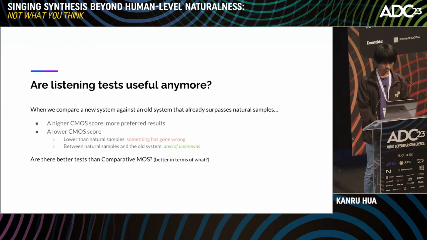It also led us to wonder if there are better tests than comparative MOS. We know there are tests like MUSHRA, but that requires a separate reference audio. I'm not going too deep in this area, but I think this is a future direction of research. And it's really interesting because we're not talking about researching how to improve the system, but we're talking about how to work nicely with humans.